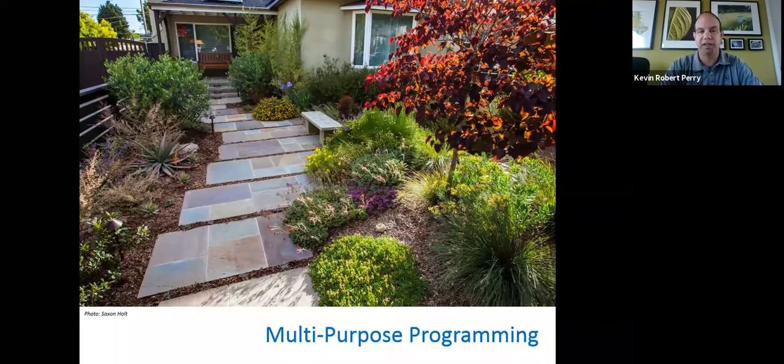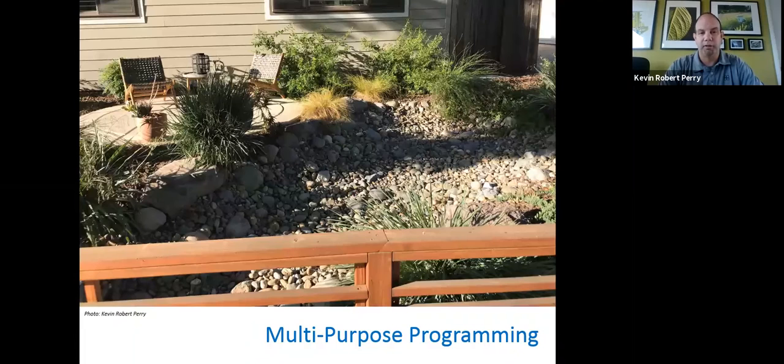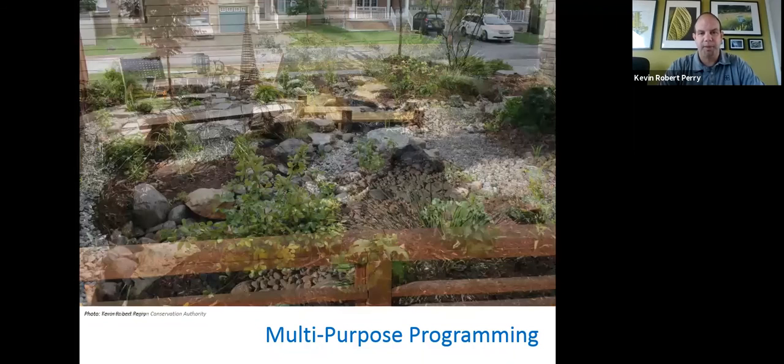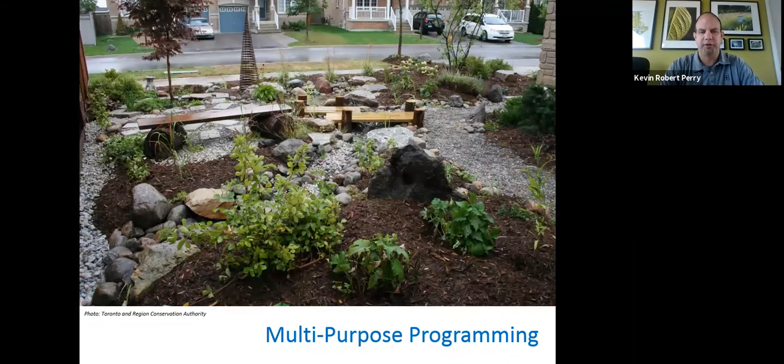So maybe there's some seating, like this example here, they have their rain garden. This is in a front yard location where they have just a seating space. And I walk by these neighbors all the time and talk to them and compliment them on their rain garden. This is in Davis. And it's becoming more and more popular to have these front yard spaces act as more seating spaces or just interesting spaces.